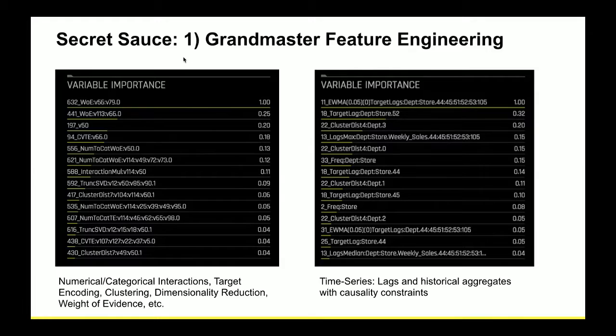And then for time series, we have a lag-based recipe that is very powerful because it can make these groups, and then for each group, for example, for every store, every department, it can compute the proper lags, which means it takes the past values from, let's say, a year ago, from 8 months ago, and so on, and it can hence figure out periodicity such as Christmas to Thanksgiving and so on, and it can figure out for every department and every store what is the expected value in the next few weeks.